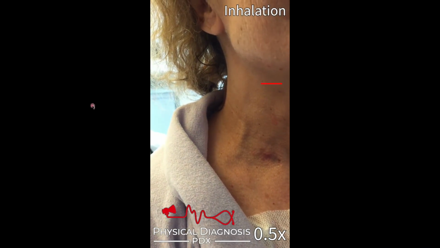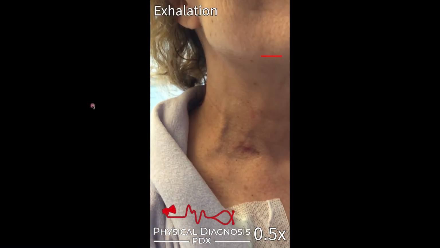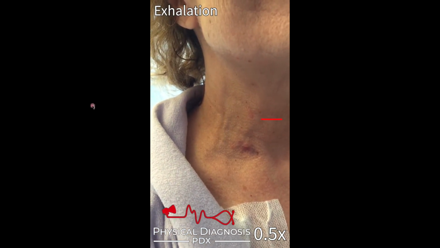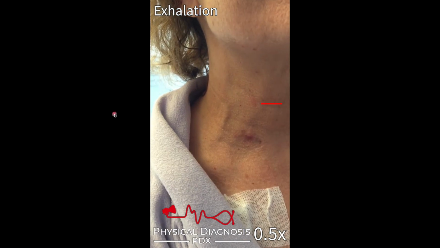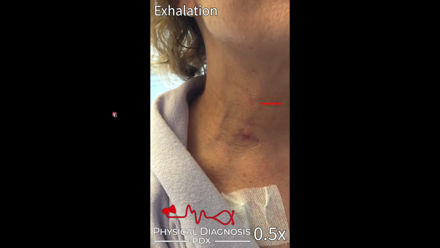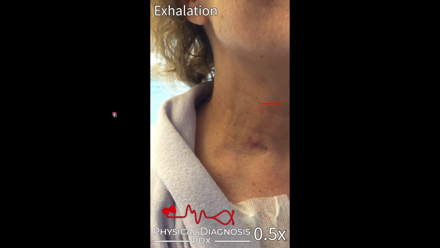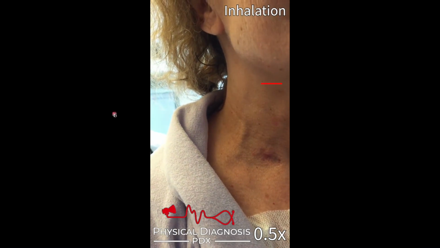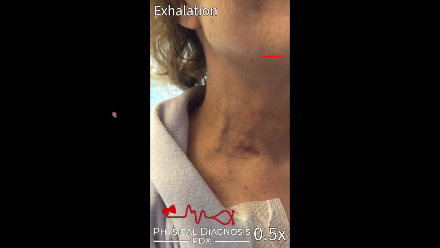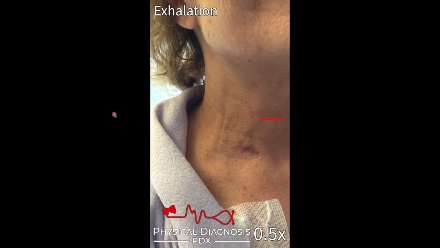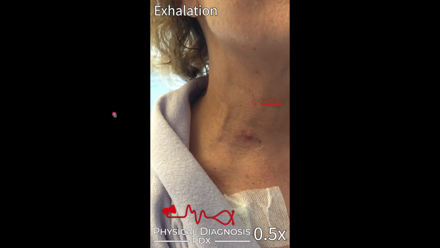So as she takes a breath in, there it goes, all the way up the neck to the angle of the jaw. Look at that EJ fill. It's like a worm in the neck. And this is Kussmaul sign. This patient also has another finding as well. If you look at those X and Y descents, they look rather sharp and deep. She has a W sign as well. And this is a patient with constrictive pericarditis. She actually developed it. It's a rare sequela after orthotopic heart transplantation. And so she developed constriction 20 years after that procedure.